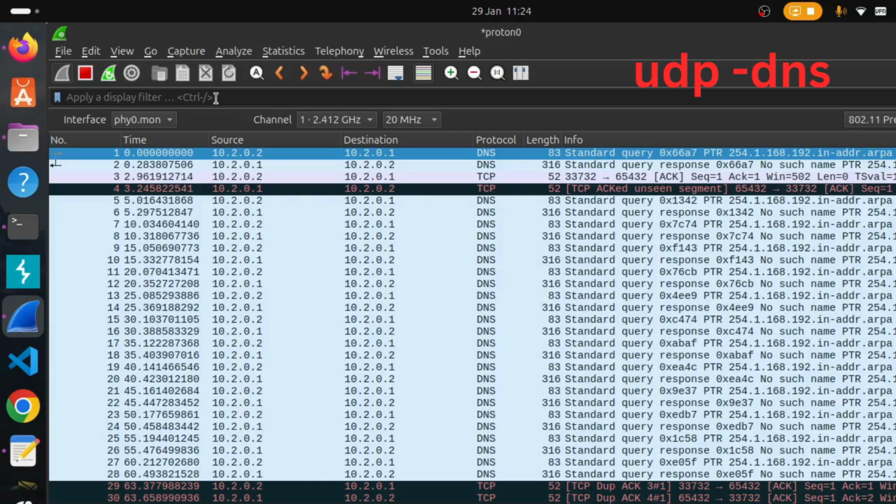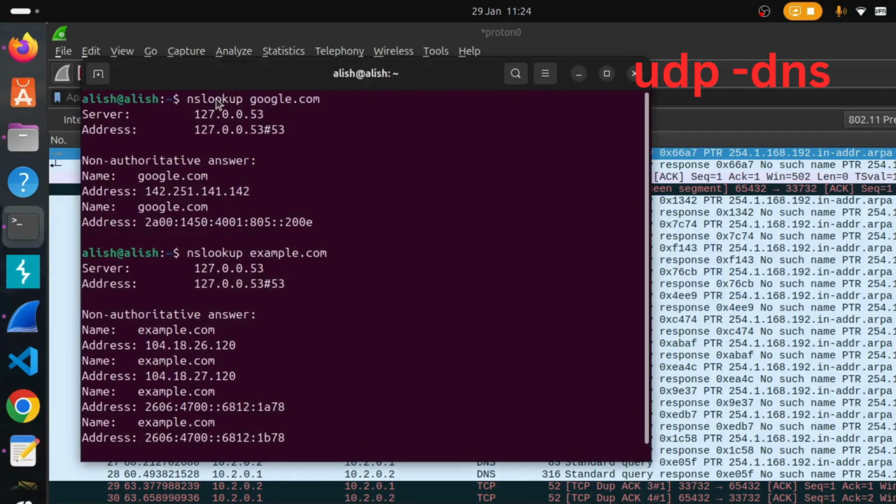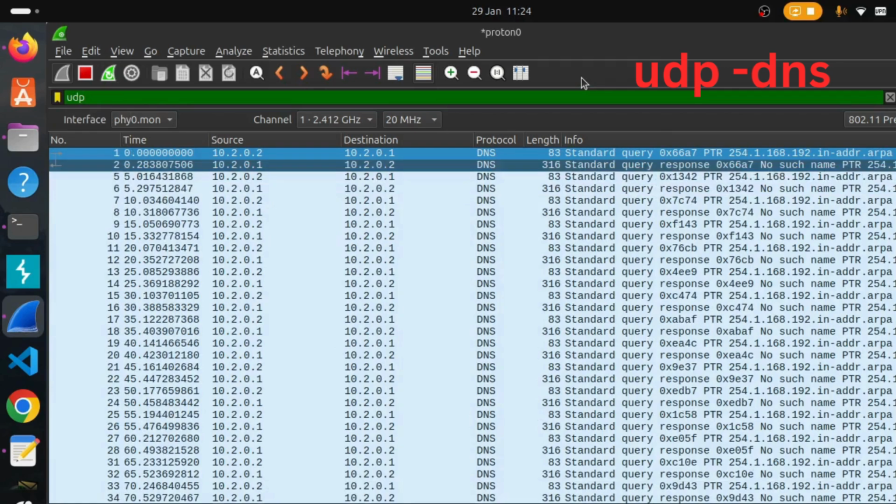DNS uses UDP port 53 to communicate. Basically, like we did here in our terminal with nslookup google.com, and we're getting the IP, this is happening through UDP port 53 of DNS. If you want to search UDP packets, just type udp and you'll get UDP packets.